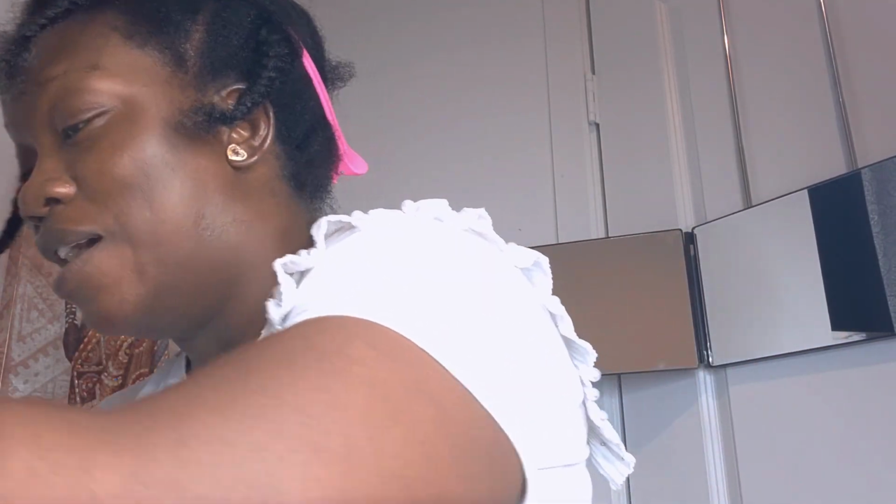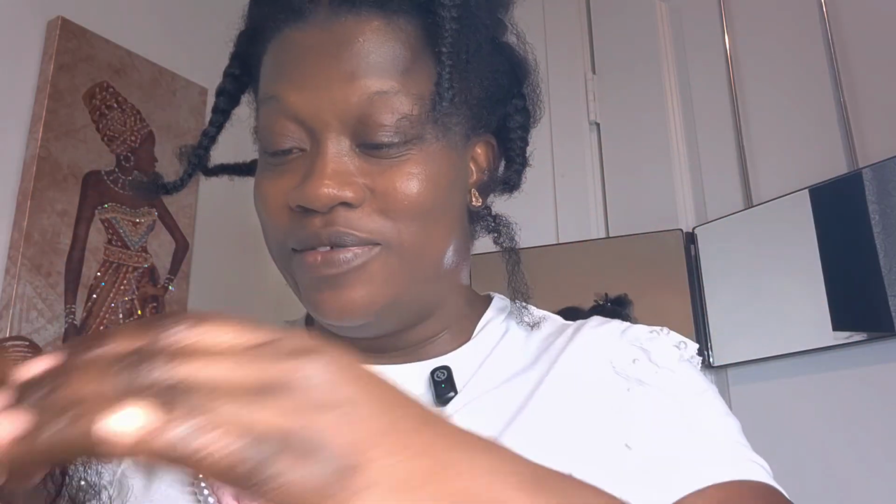Okay, so I realized that the hair extension is the same length as my hair, so I'm going to be doing something like a knotless. I'm going to be doubling up. So let's see how that goes. Let me try. This is my first trial. Let's see how it's going to work. So I want to try to see if I can make it longer.